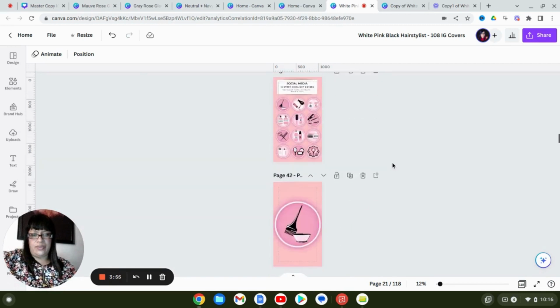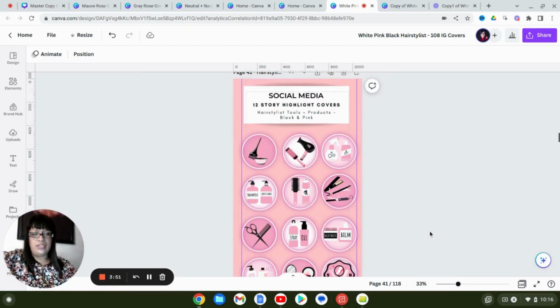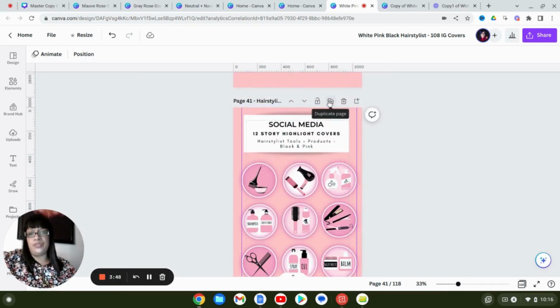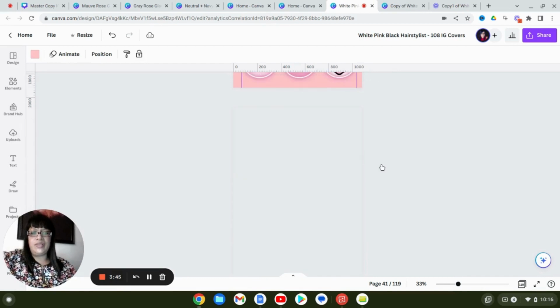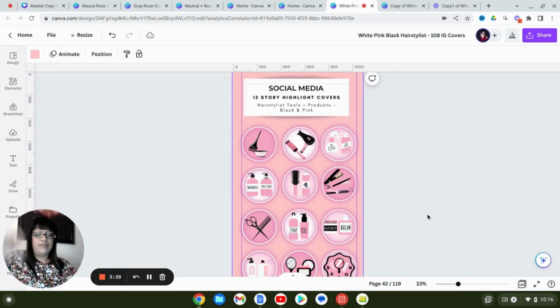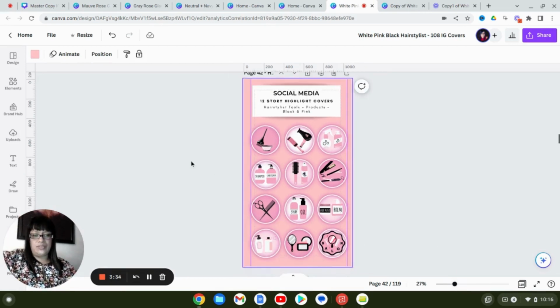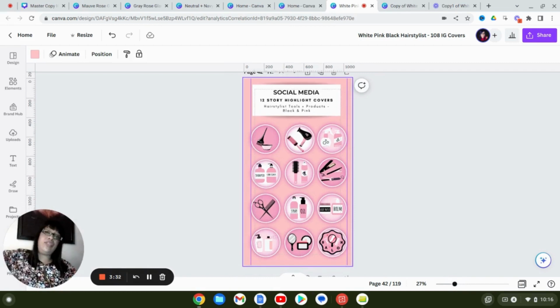Okay, here we go. So here's the icons. Okay, this is what I want to show you. So let's say you like this or any page, you can duplicate by selecting it. For example, let's say you want to change all the colors of the entire template instead of going individually. It just kind of depends because sometimes I do select to change all the colors, but it'll change everything. So if you don't want to do that, then that's when you would have an entirely different copy. So you can mess around or you can just test it and see.